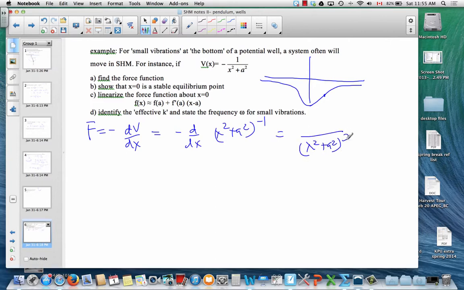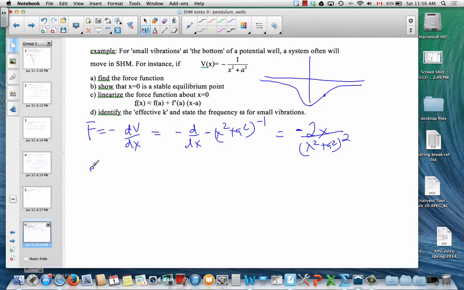And then we've got to multiply by the derivative of the inside, which is 2x. And that should do it. Okay, I know what the problem was. There's an extra minus sign in the potential energy, so there's the extra minus. So now I get a minus and a minus and a minus. It's overall negative. I knew I needed that negative because for positive x, I wanted the force to be to the left, i.e. in the negative direction.